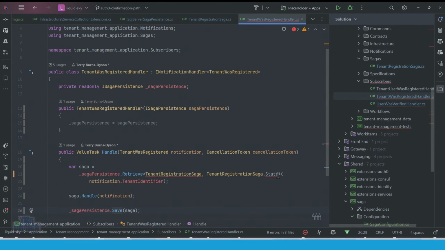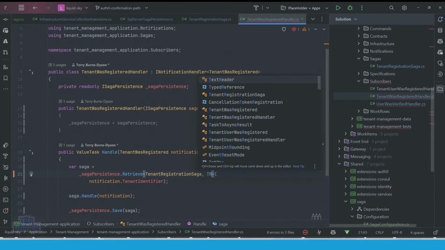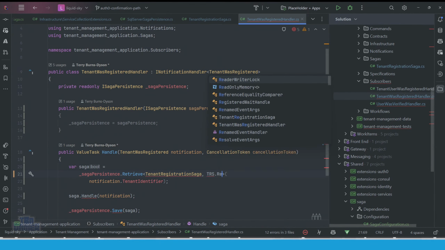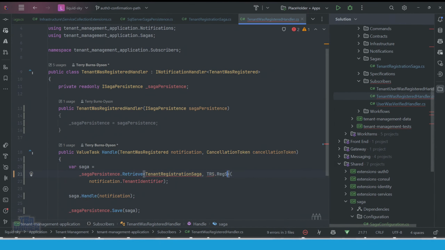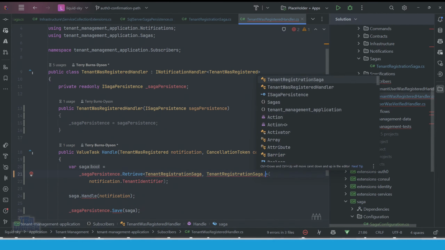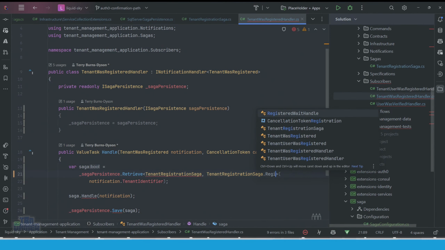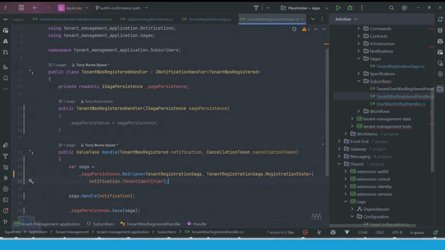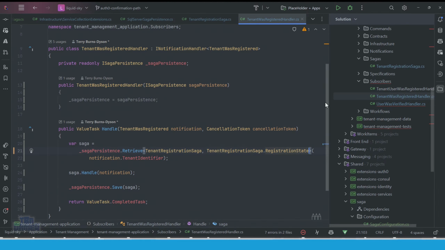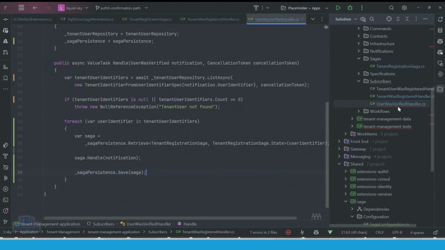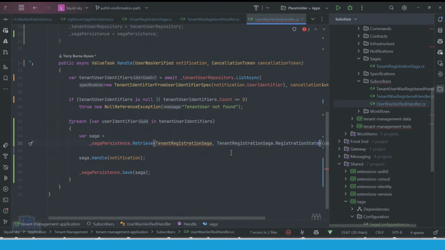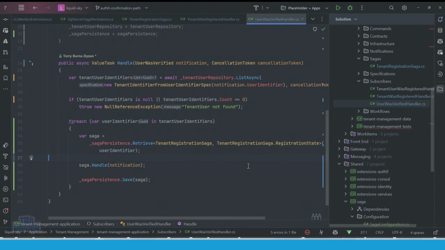Now in here, do I still need this? Yeah, I still need this. Tenant registration saga dot registration state. No. Okay. And so that's that. The naming bugs me there.